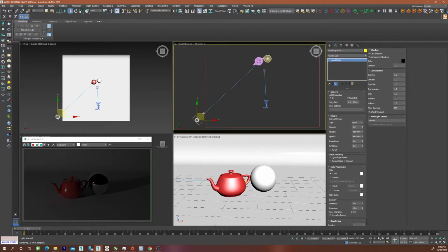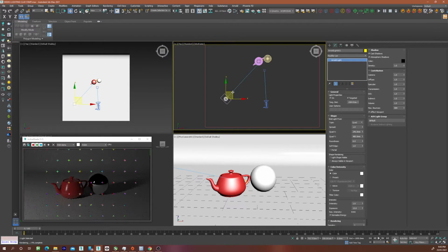Okay, moving the light half of the distance, or by decreasing the distance, or halving the distance. Okay, so let's bring it back to 1,200. You increase the light by one stop, or you double the brightness of your exposure. Okay, so that is the second way to brighten up your scene.